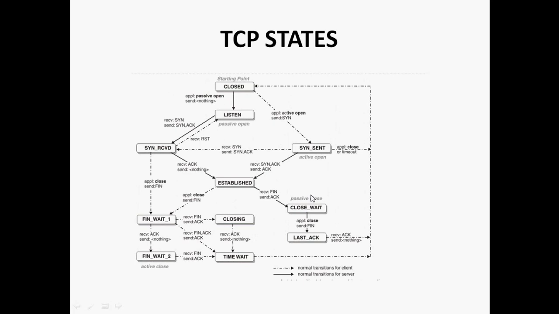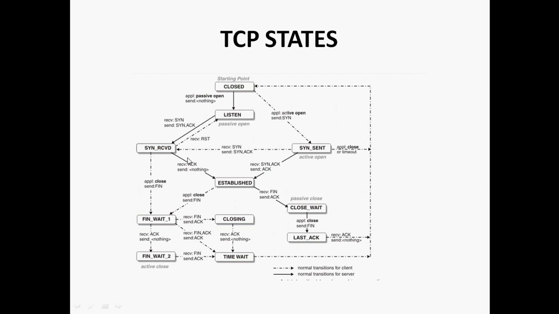From that close-wait, now the client will initiate its termination. The client will send the FIN packet. If the client sends the FIN packet, from close-wait it will go to the last-acknowledge state. In the last-acknowledge state, if the client receives the acknowledgement from the server, it will go to closed, so the session will be terminated. So this is one possibility if the server initiates the termination process, and these are the states.